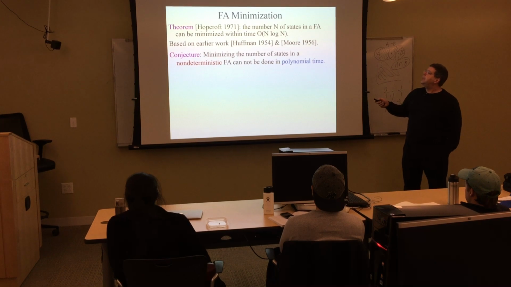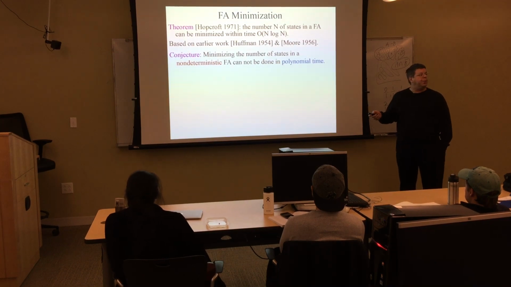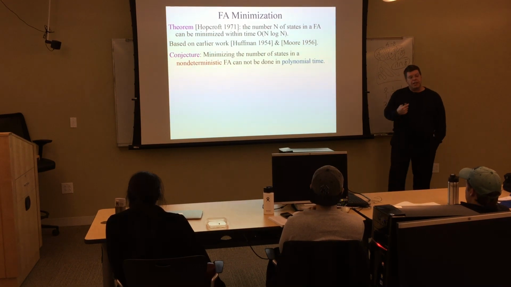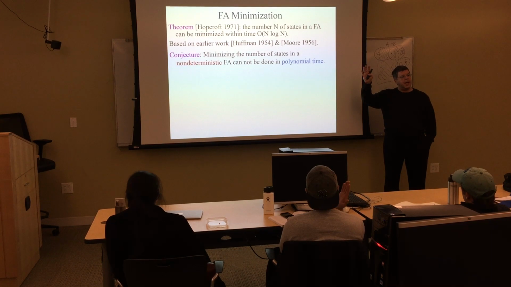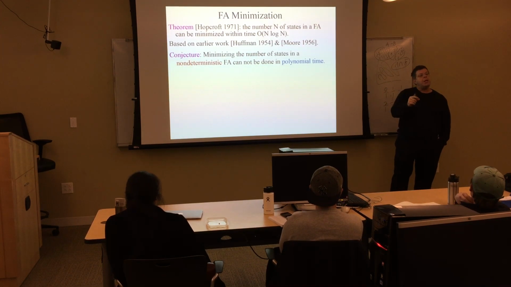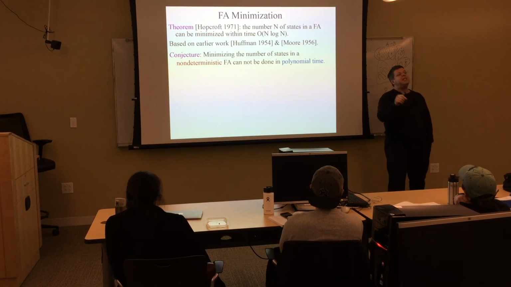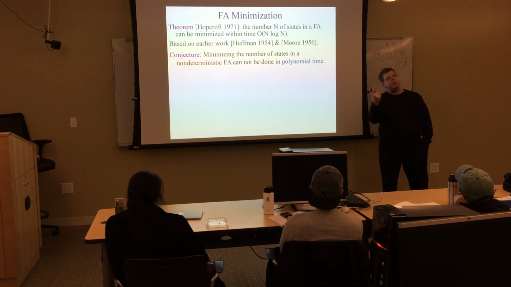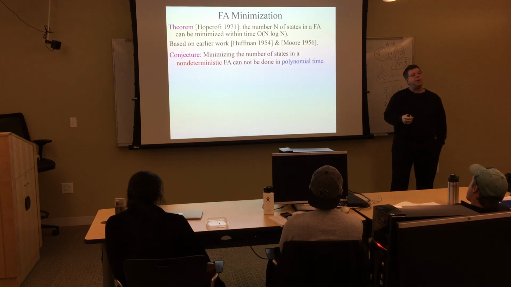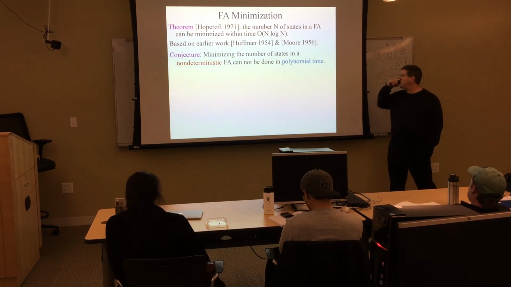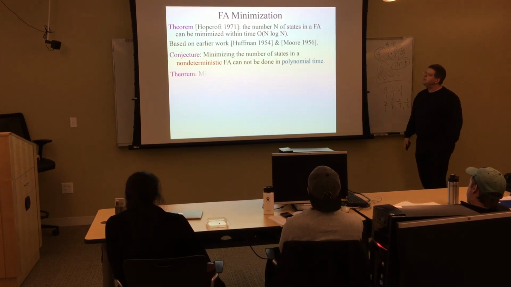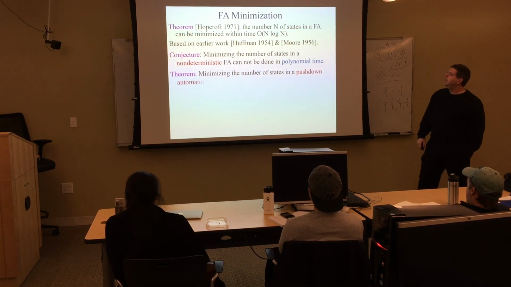What you can do is take the non-deterministic machine, run it through the powerset construction, then come up with a deterministic machine, and then minimize that using this algorithm. You can do that. But that's not necessarily the smallest non-deterministic machine. It'll be the smallest deterministic machine. It's equivalent to the original arbitrary non-deterministic one. But it'll be a deterministic machine, not a non-deterministic machine, once you minimize it. So I just wanted to bring that to your attention.